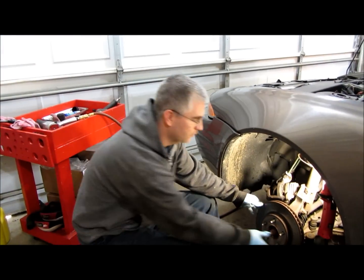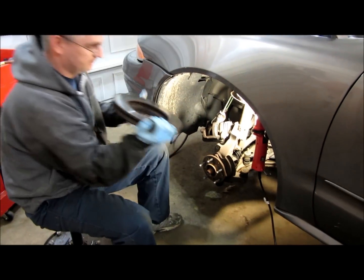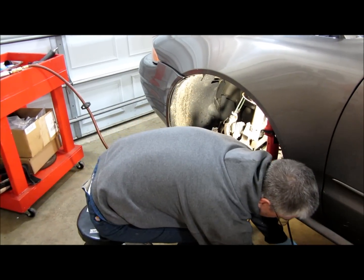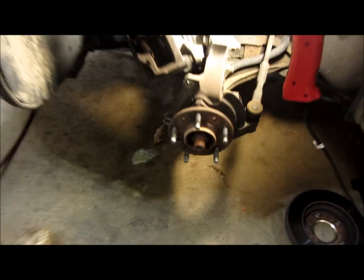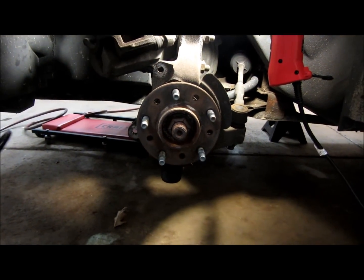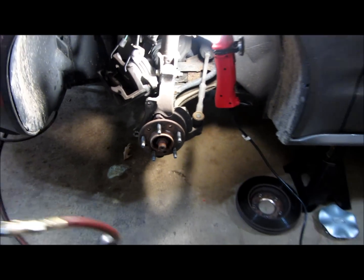Next, what we're going to do is we're going to remove this roller. Put it out of the way. Then we're going to remove this axle nut here. It's a 35 millimeter.